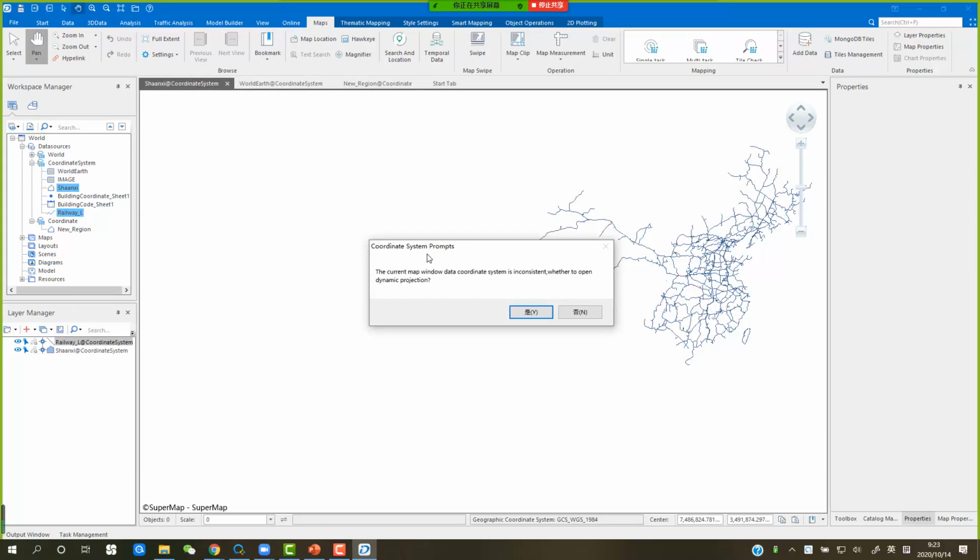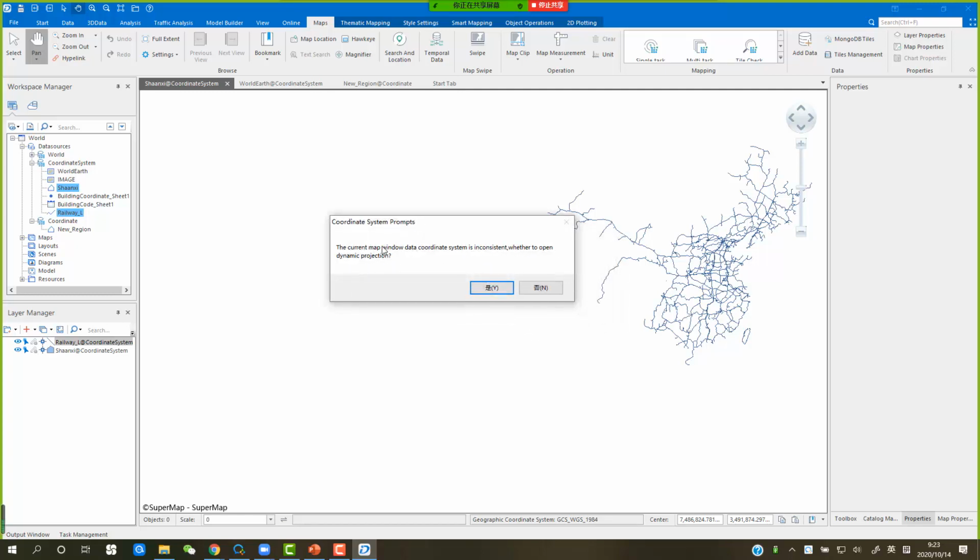Okay, it will prompt you that the current map window data coordinate system is inconsistent, and ask whether to open dynamic projection. You can click yes, or you can click no to see how to set it by yourself.